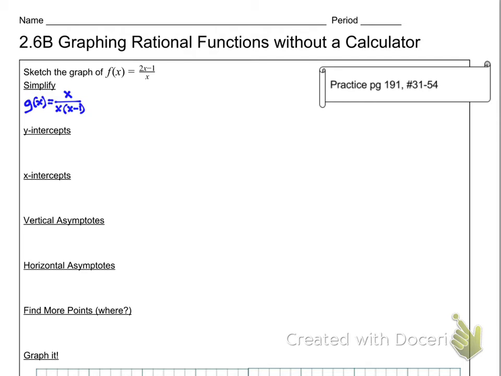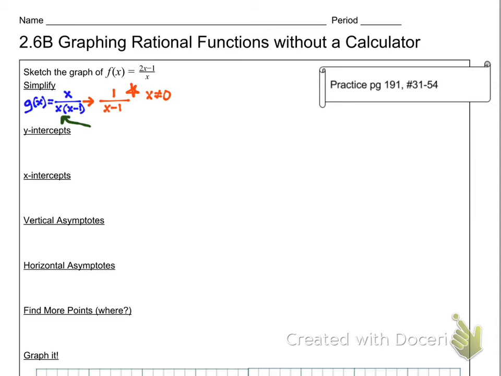I can simplify this. Notice there's an x on top and an x in the denominator. So I can divide those two out, and we get 1 over x minus 1. Well, except I need to put a big star here. Anytime you simplify by dividing something that has an x, you need to watch out, because if I plug in a 0 here, it doesn't matter what I'm multiplying on the denominator, I'm getting 0 out in the denominator. So I'm not allowed to plug in 0 into this function.